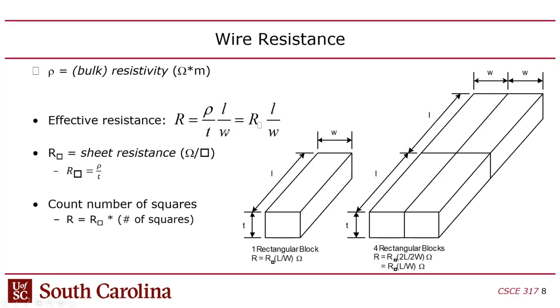And then you multiply that by length divided by width. Now, again, this is assuming that the current is being sent down the length. And so the width is also in the denominator. So if you make a wider wire, it acts to reduce the resistance.